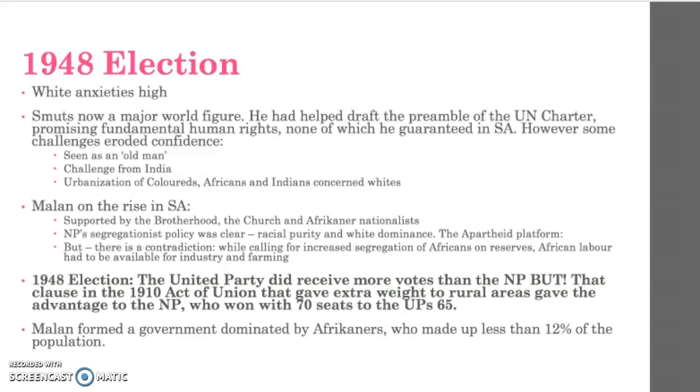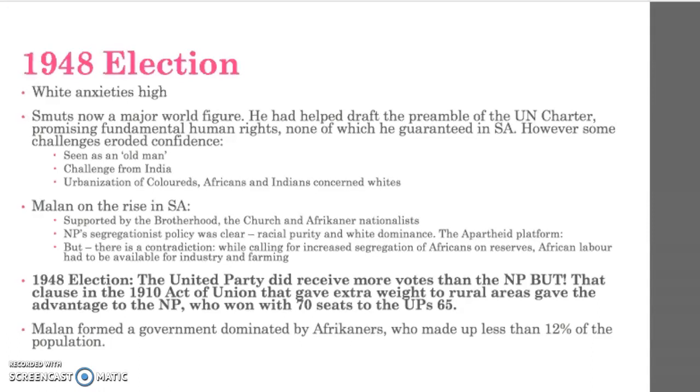One of the challenges in the United Nations in its early years will come from India, when they'll challenge the South African legislation that's been introduced to restrict Indian rights within South Africa. India boycotts South Africa economically and opposes South Africa's request to the United Nations to incorporate Southwest Africa into South Africa proper. Remember, German Southwest Africa had been mandated to South Africa at the end of the First World War.